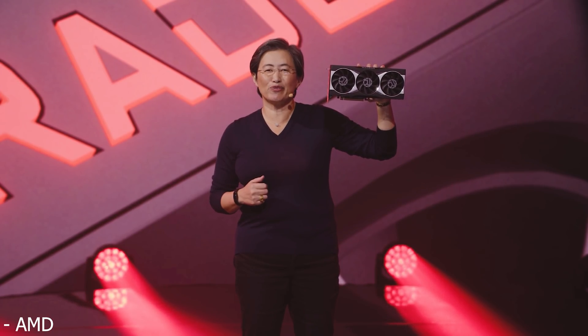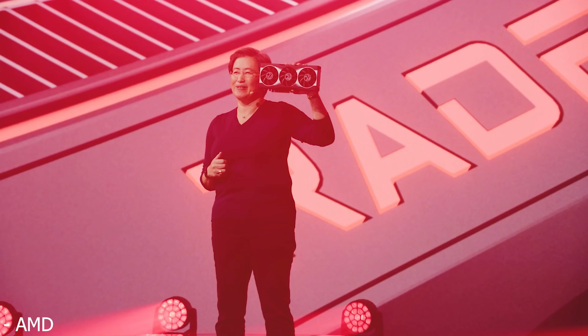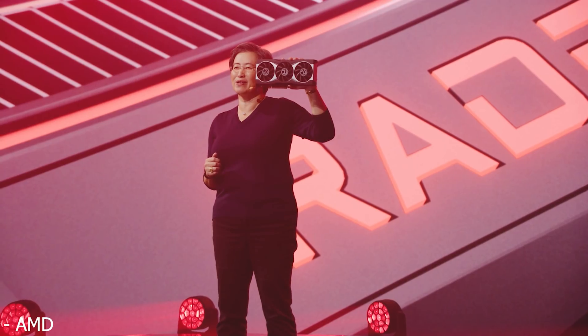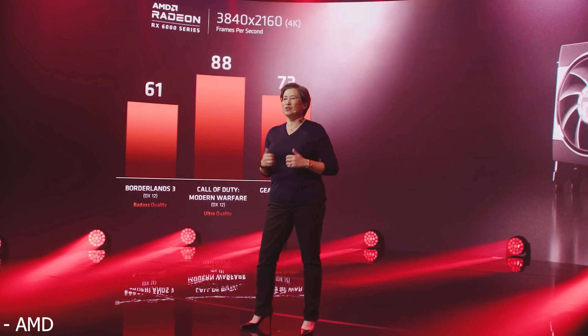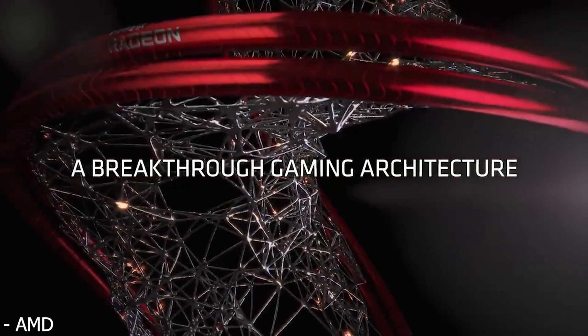Starting with Red Gaming Tech, Paul discusses performance info on the 6800 XT versus the RTX 3080 in 10 different games at 4K and 1440p shared by one of his sources. At 4K, the 6800 XT wins in five games, ties in two, and loses in three — all done without any DLSS at native 4K resolution. We also don't know if it was an AIB model versus NVIDIA Founders Edition, so it might actually be performing a little better than the cards shown on the 28th.